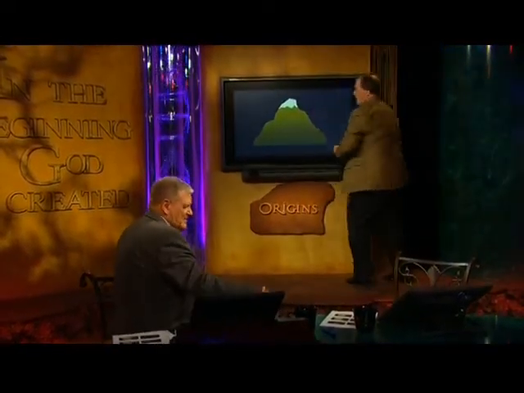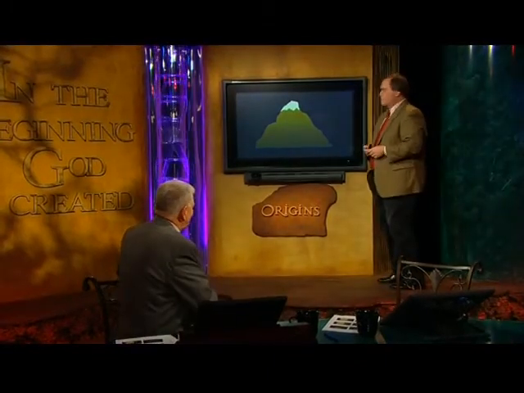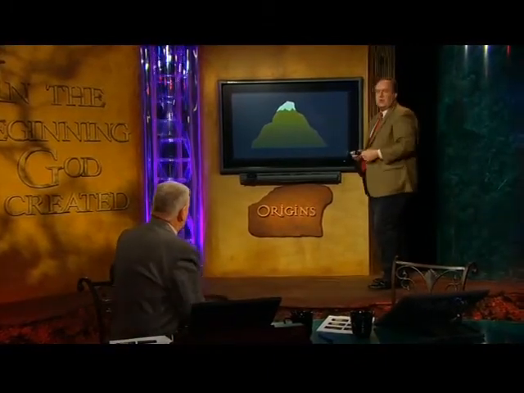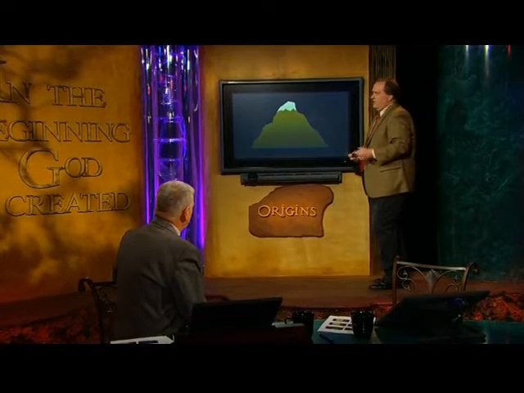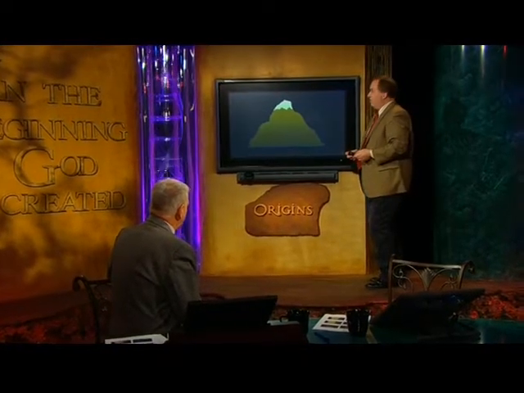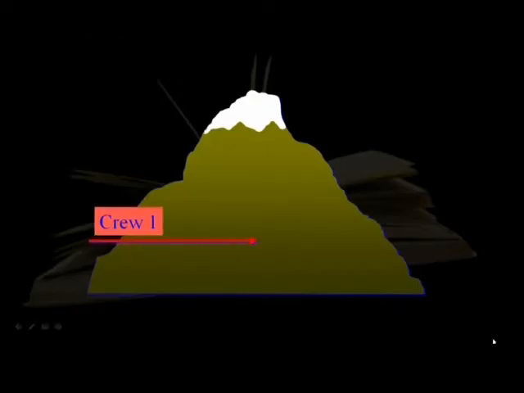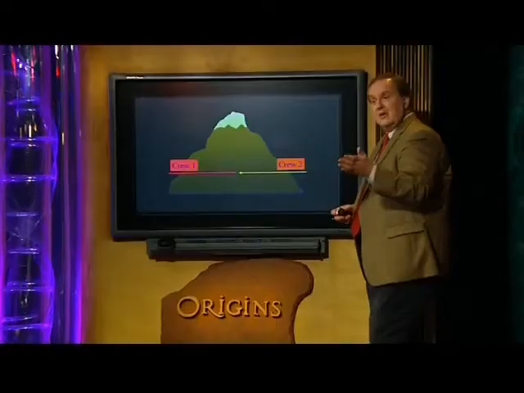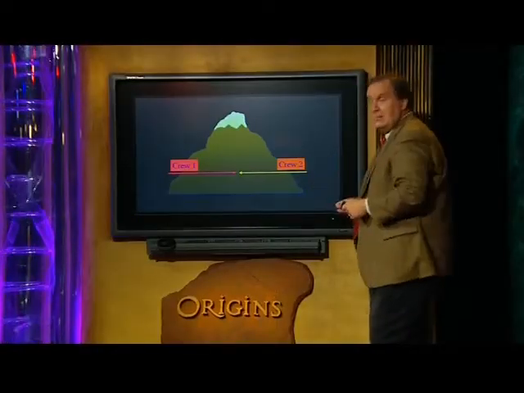Here's another way to think about it. Let's say this is a mountain in Switzerland, and we want to put a road through there, a tunnel. Here in Pittsburgh, there are lots of these. Well, you know that if you're going to tunnel from the north and tunnel from the south, these two crews have to be in communication with each other. In order for that tunnel to function, it's got to meet in the middle.